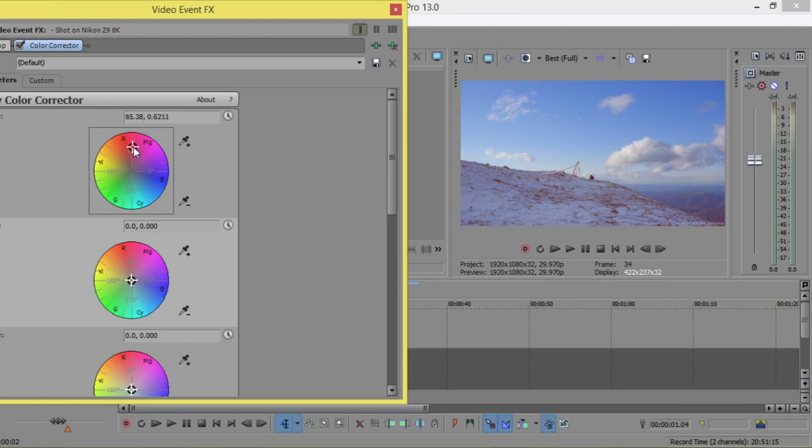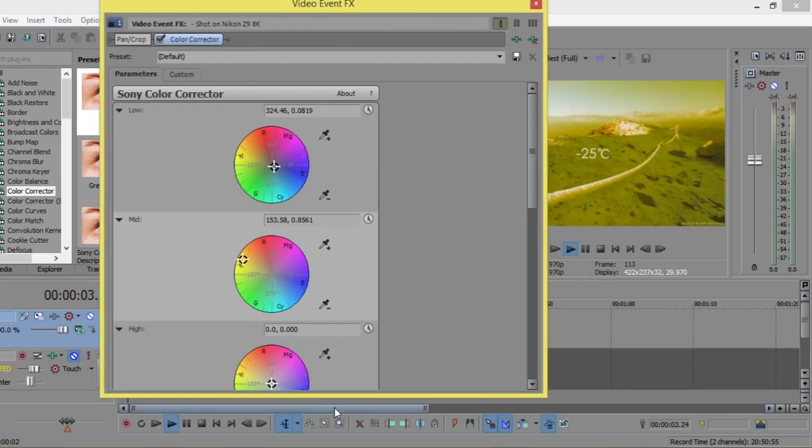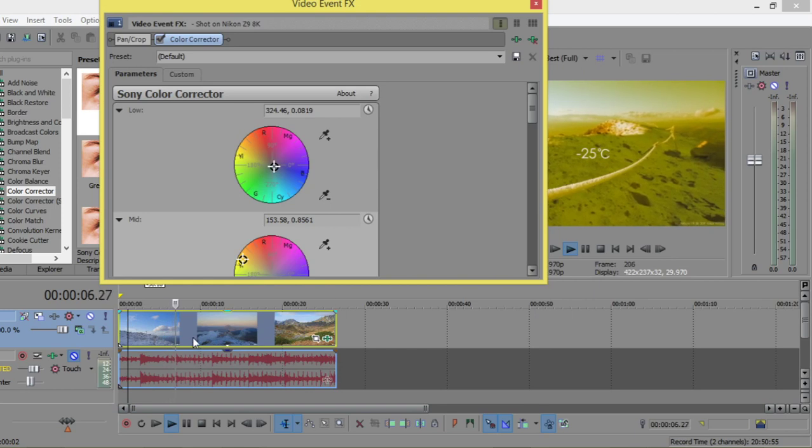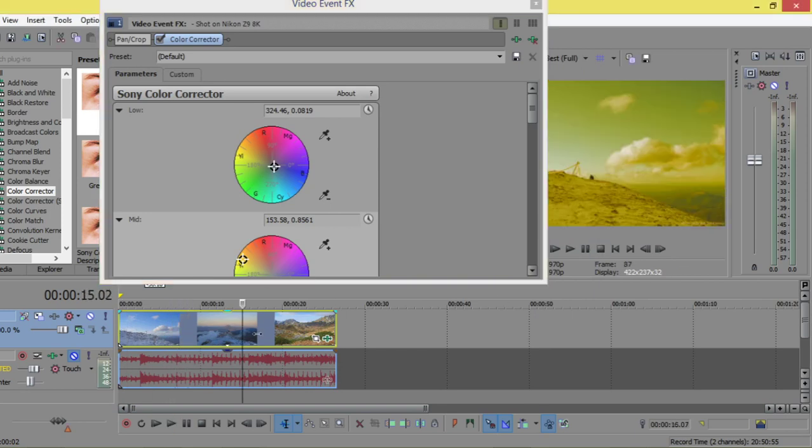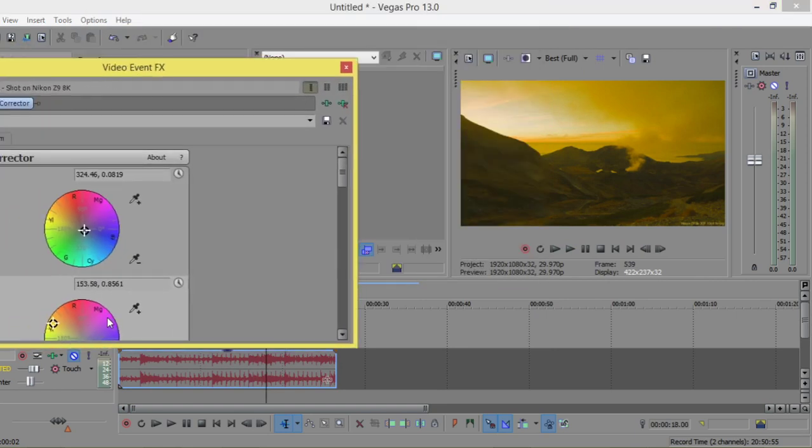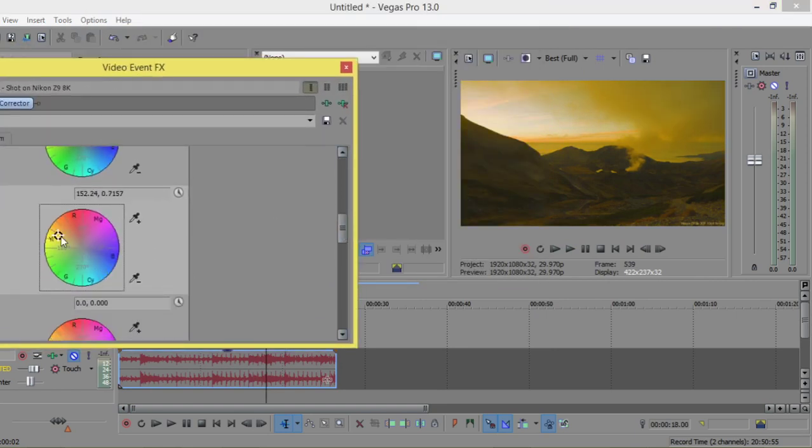And here you are making effects. And if you drag to the mid, you reset this value. And this is the midtone. As you can see, while swapping, you can see that we are changing the midtones for the video.